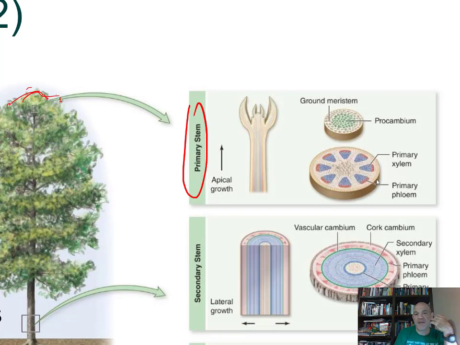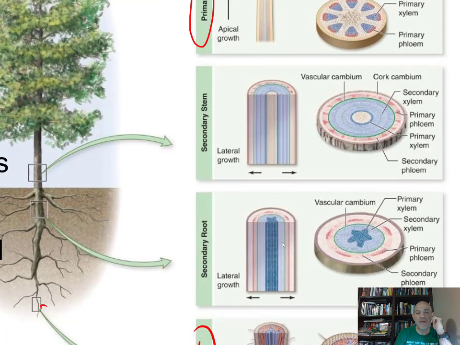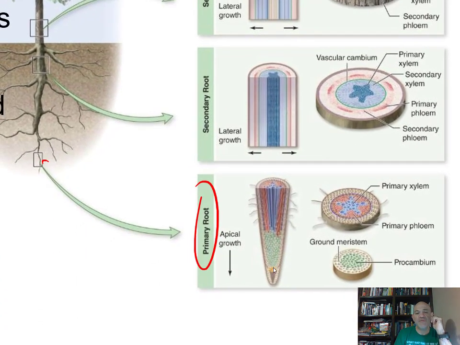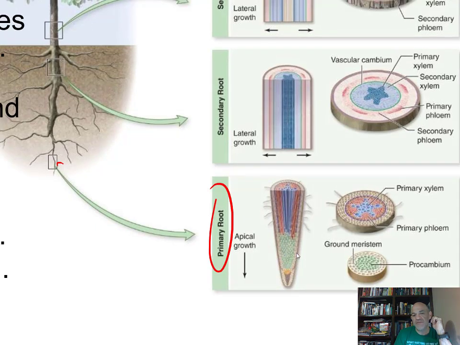And in this mature plant body, you're going to have dermal tissue, you're going to have mature xylem and phloem, which is your vascular tissue, and then your ground tissue in the middle. And this would be what your primary stem would look like, your primary plant body, the stem. A similar pattern happens here in the root apex. Your root is going to be growing downward as the apical meristem cells divide, and what's left behind, if we slice through that, is going to be those three primary tissues.